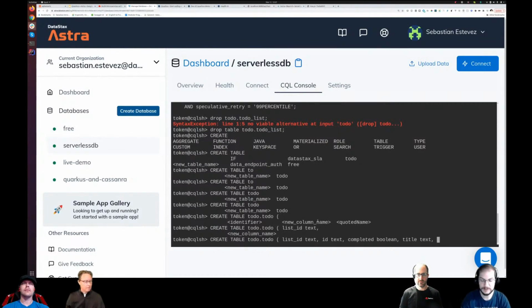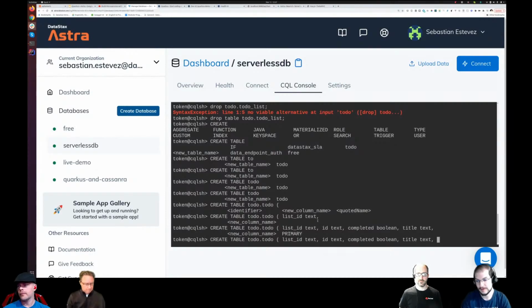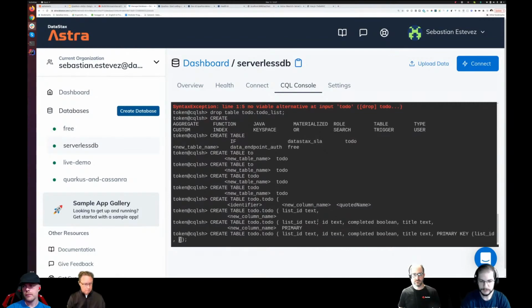Again, this is where we get into some Cassandra data modeling. My table needs a primary key. For folks coming from RDBMS, which I think is all of us at some point, a primary key is the thing we use for uniqueness in our database, right? So the keys in my primary key represent what's unique for a row. I definitely need a list ID and a regular ID, the item ID, because I want separate rows for each.